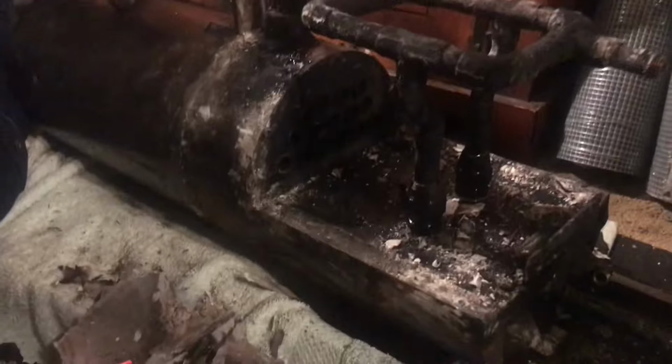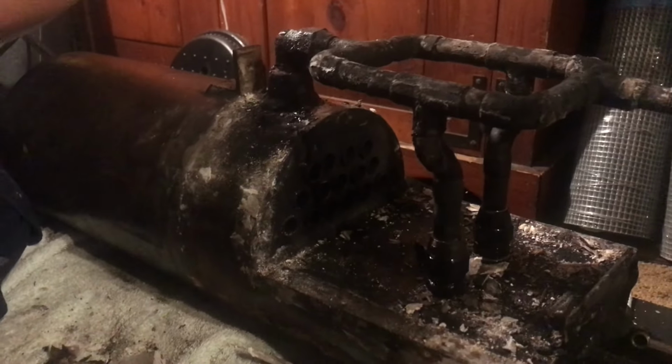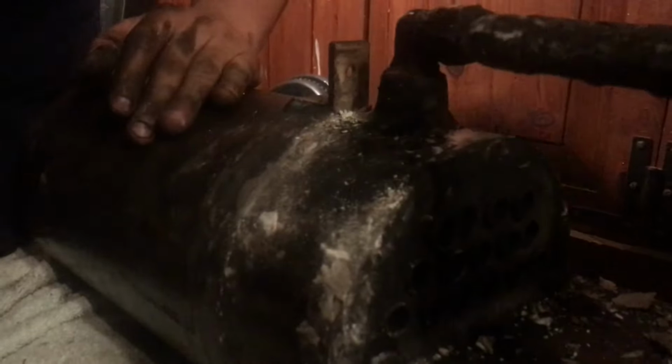Okay, so just to have reference, here's the coil. There's the bolt. And we just did a bunch of drywalling. And here's half the firebox. Right now we're going to check out this tube. We're going to try to get this bolt out of here. Try to get the whole coil.